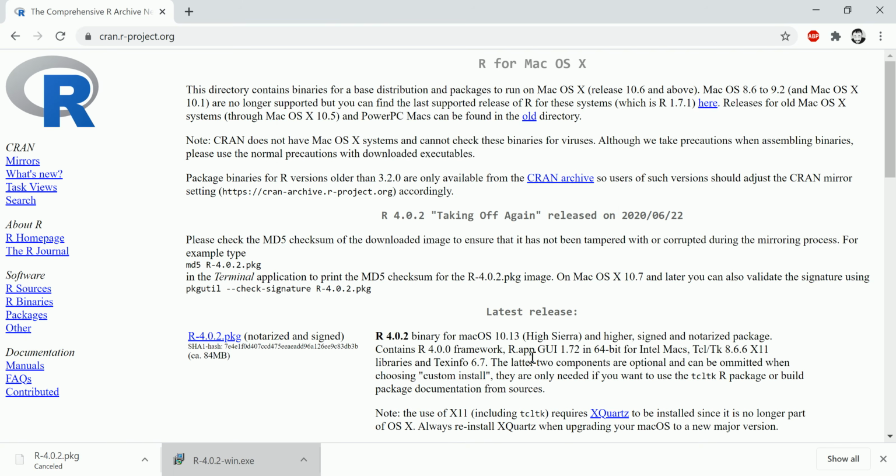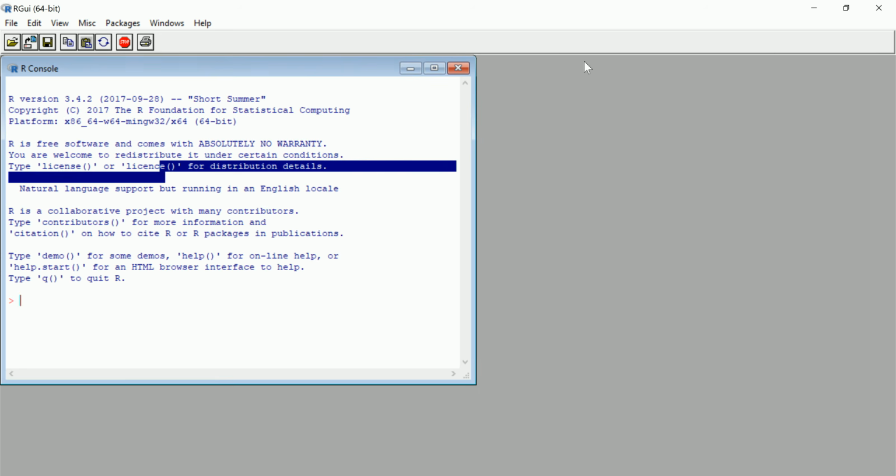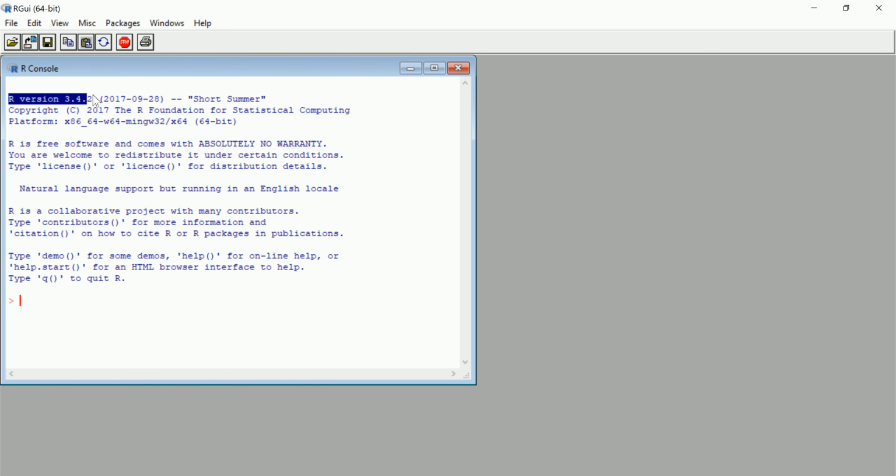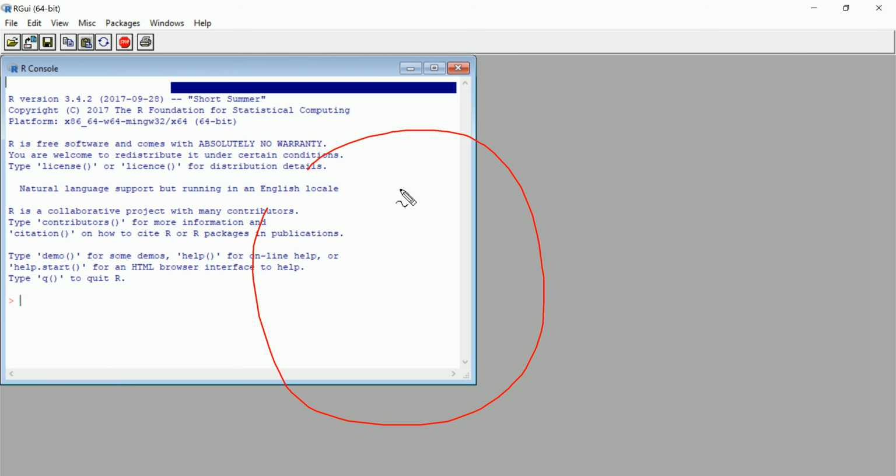Finished. Then I can go ahead and open R up, and you see this is a slightly older version, as you can see here if you're paying attention. I just want to show you what it's going to look like. Whether you download the latest or a slightly older version, it'll look like this, what you're seeing in front of us. So that's how you download and install R.